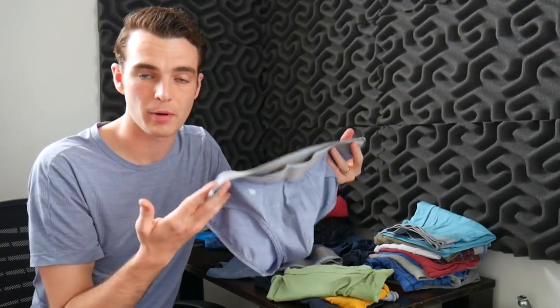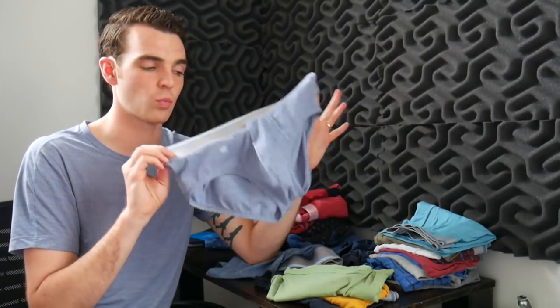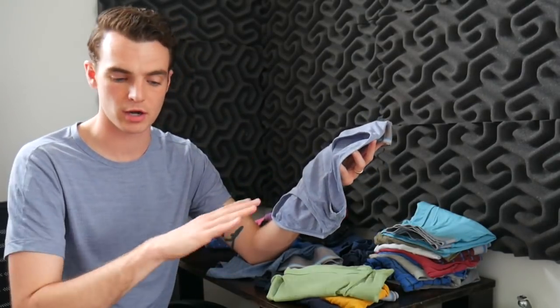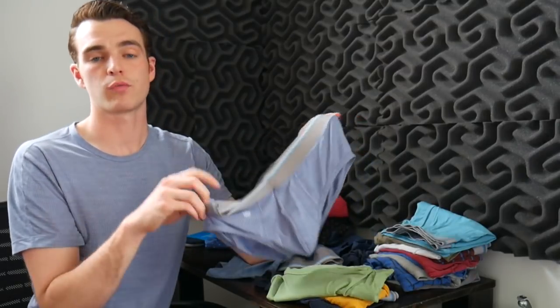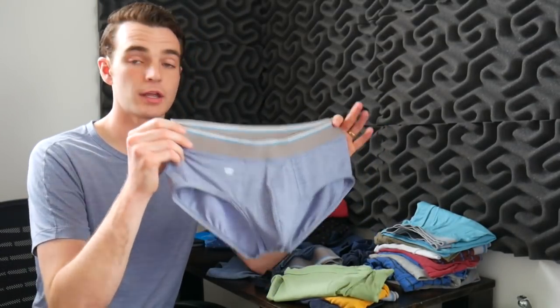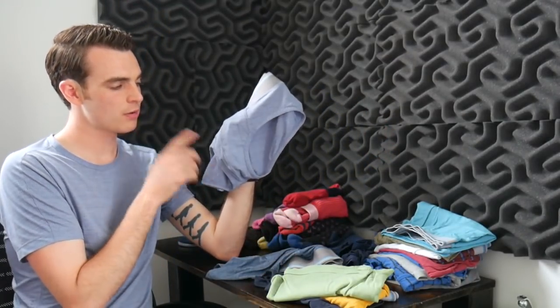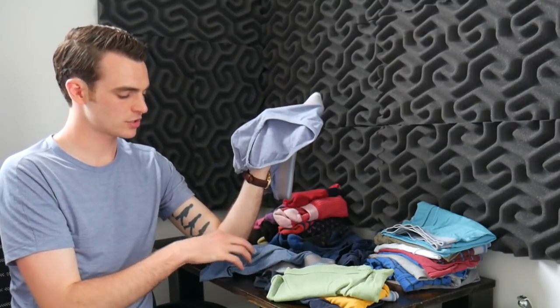Having the synthetic or polyester material in here has not caused any odor buildup or anything else. They wash really well. I always wash on cold and I just line dry for all my underwear no matter what, whether it's modal, cotton, or anything else. And I find that washes enough without damaging it or shrinking or any of that kind of thing. But this is the brief. I love the brief. If I have to run, I'll probably run in the brief versus the boxer brief, just because there's less roll up.